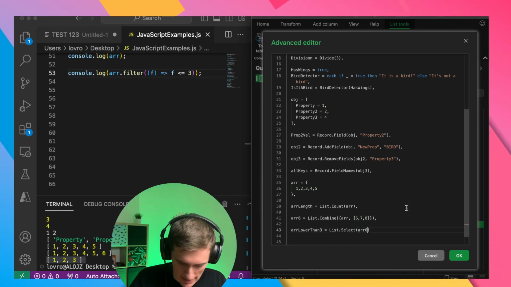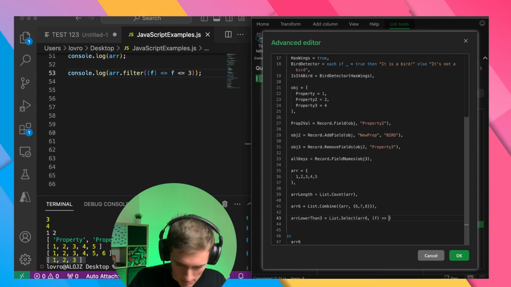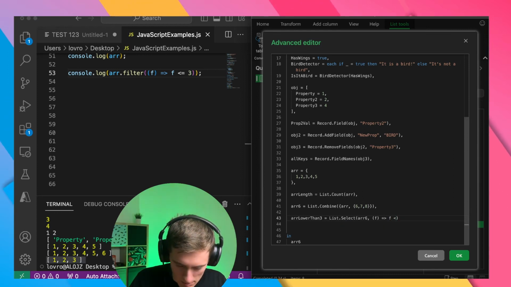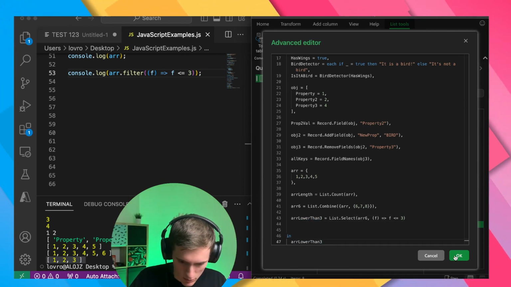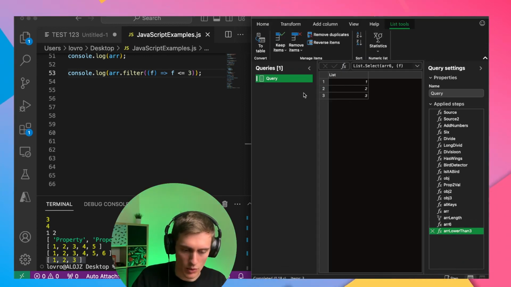This one contains elements from 1 to 8, I believe, and we can do a function. I'll do it the long way, so we can use both ways. So a function f, and then this one will be f lower or equal to 3. Let's see. Okay, fingers crossed that works.